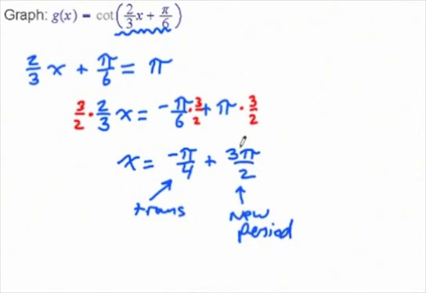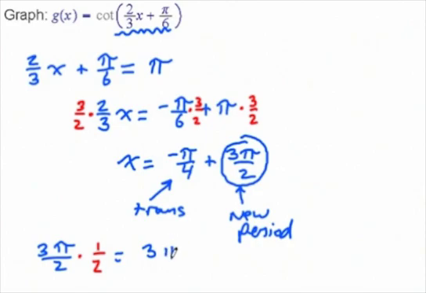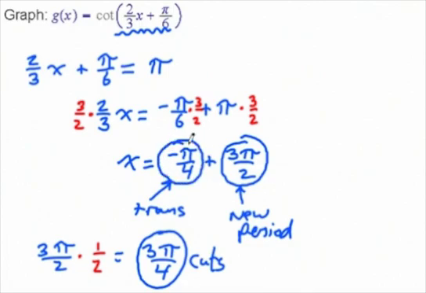And just like with the tangent one, I'm going to take this period and I'm going to cut it in half. I want to find the halfway point between the vertical asymptotes. So 3π over 2 cut in half. So 3π over 2. And I want to multiply that by a half. That will give me 3π over 4. So this will be my cut pieces. So I have this 3π over 4 as the cut pieces, cuts. And I have a negative π over 4 translation that I'm going to add to each one of my cuts.